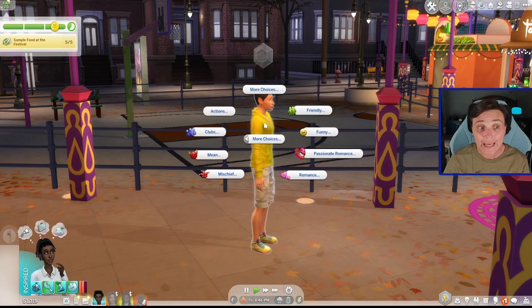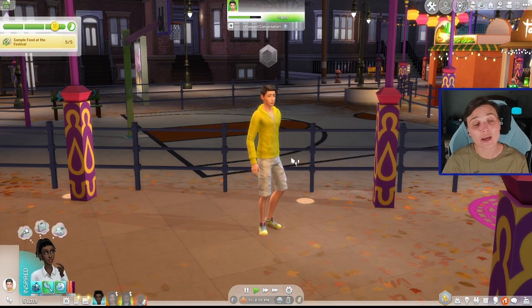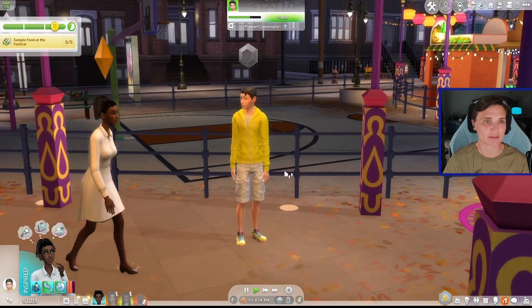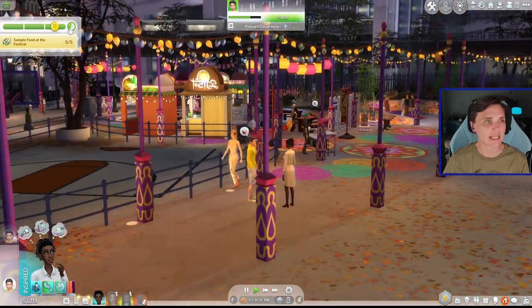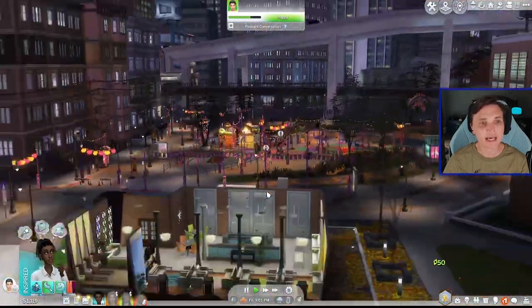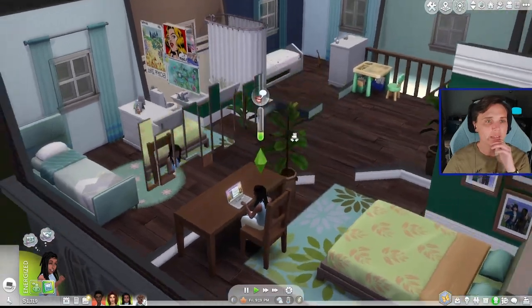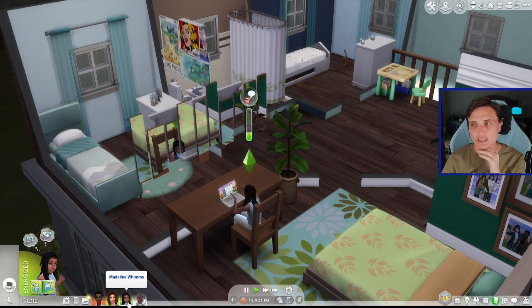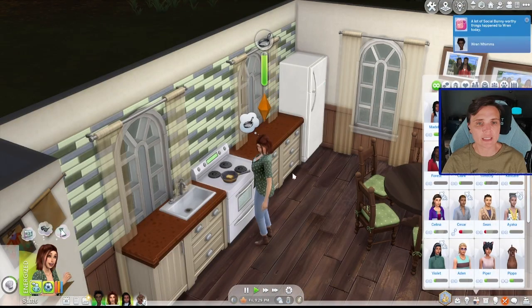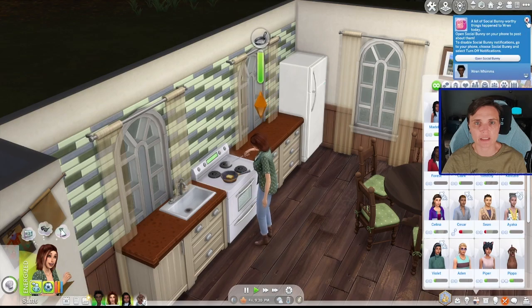In the morning we will send Ren to have the science baby. It is getting kind of late and Ren is getting kind of tired, so we're going to wrap things up here at the Spice Festival and head on home. Now that we have a bigger house, and especially now that Madeline has a friends group, maybe we need to have a sleepover. We also need to have Lily making some friends too.